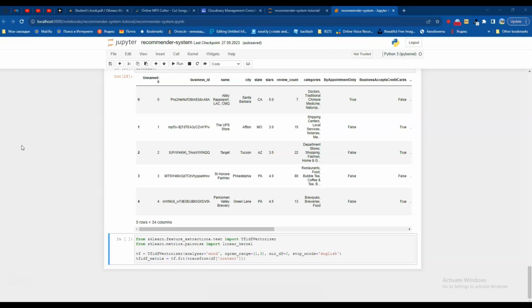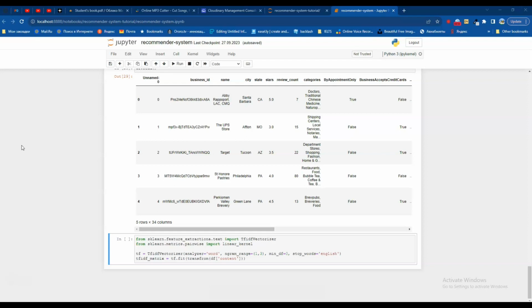Also, min_df equals 0 means that words should be included even if they appear only once in the dataset. And stop_words English will remove common English words like and, the, etc. from consideration, as they usually don't add significant meaning in most cases.